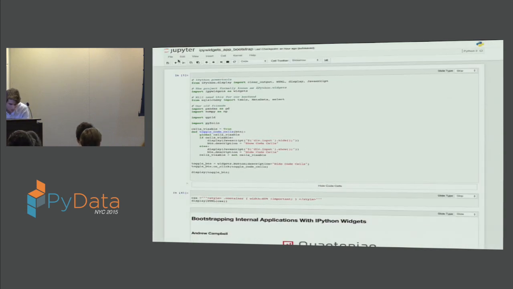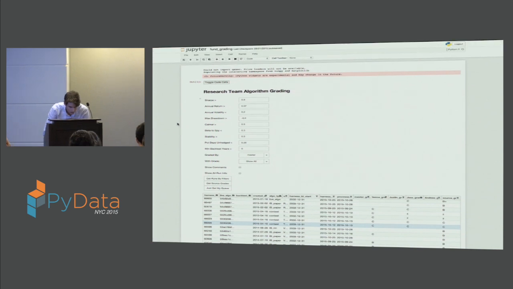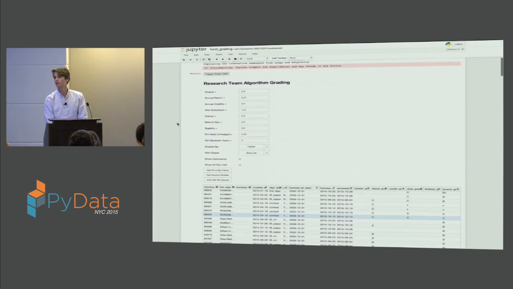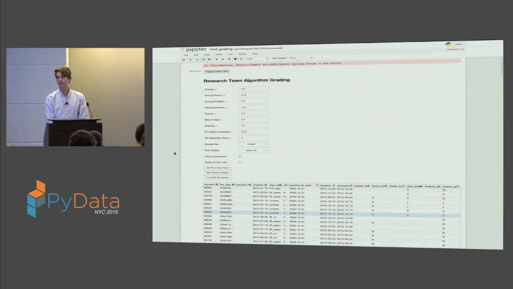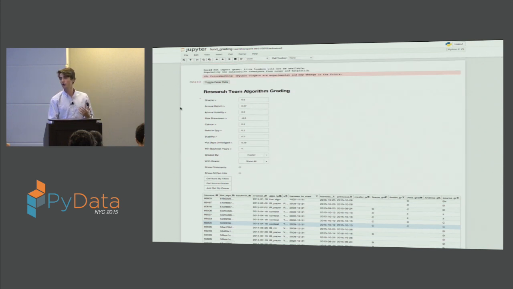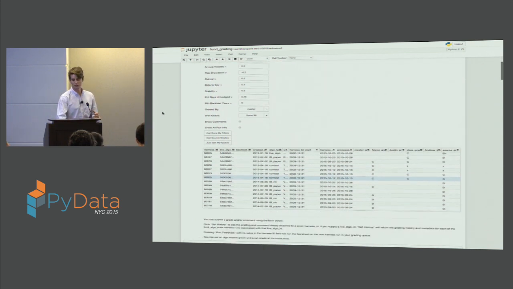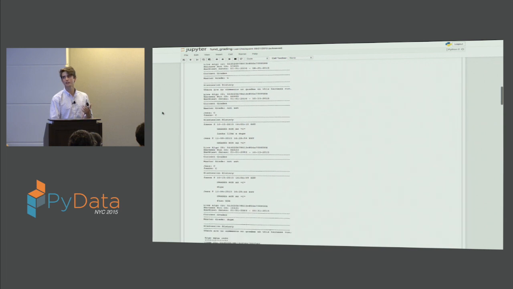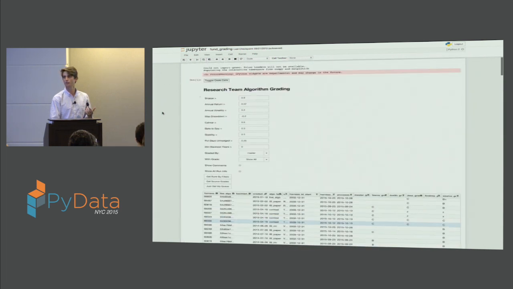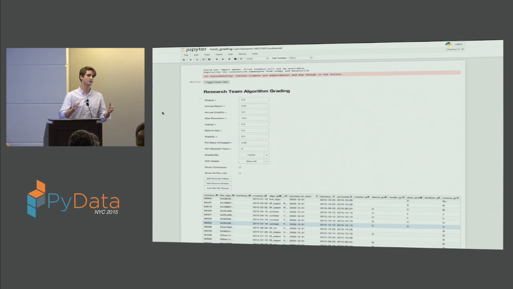I can show you what one of the editions of what we're working with looks like right now. This is a fun grading notebook that I developed, and these are all fields where you can enter filters, so you can query out algorithms by different performance metrics. In this notebook, I have it configured so that when someone runs all the cells, it automatically hides the code cells and gives you a nice clean output. It's also nice that we can integrate this directly with PyFolio. There's no need for the grader to bounce back and forth between different notebooks. That's another beauty of doing everything right from your JupyterHub environment: you bring all your tools into one place. No reason to write a custom Flask app that has to pull in from all these different sources. It's already all there.